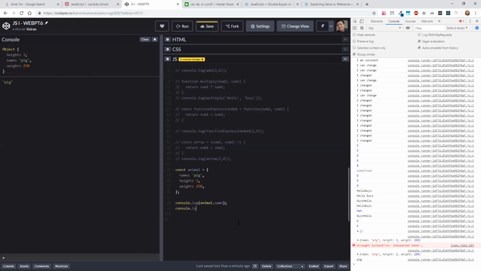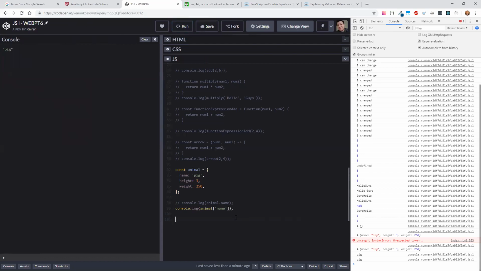Just real quick, because this isn't super common, I'm going to show you guys another syntax called bracket notation. So I can do this, and this also works. You might be confused seeing the brackets here, but just know if you're referencing an object, this will work. And I'll kind of go over that a little bit later. Cool.